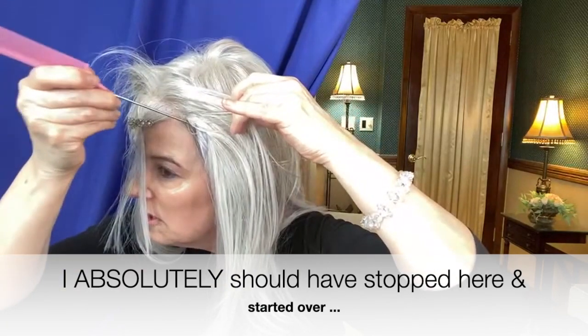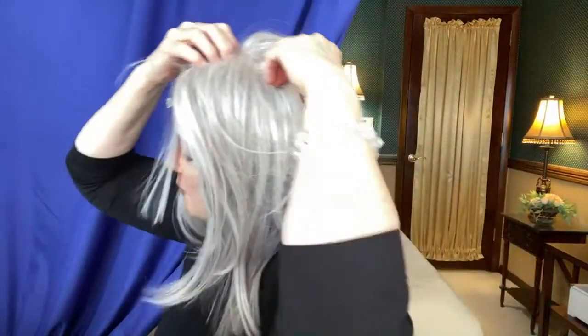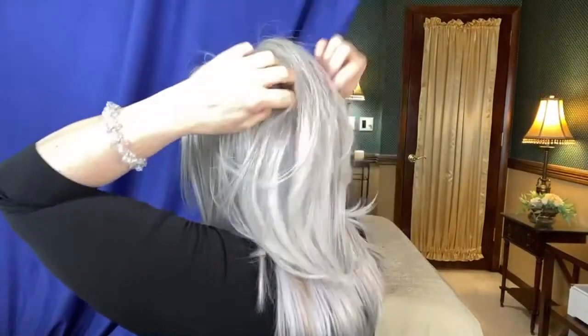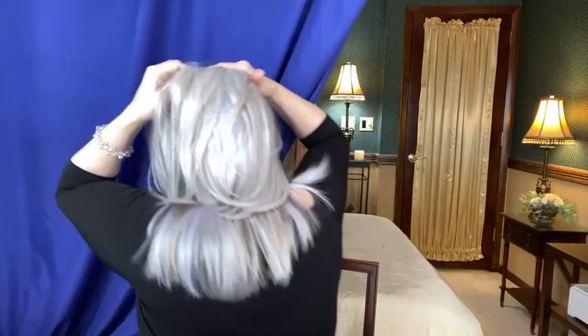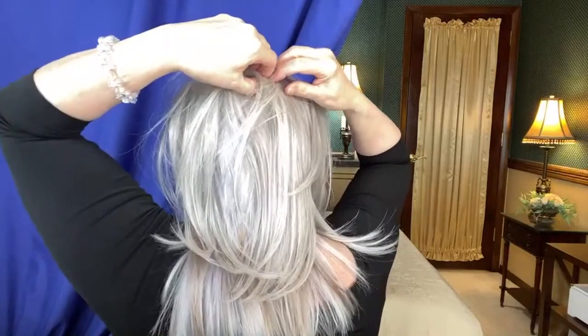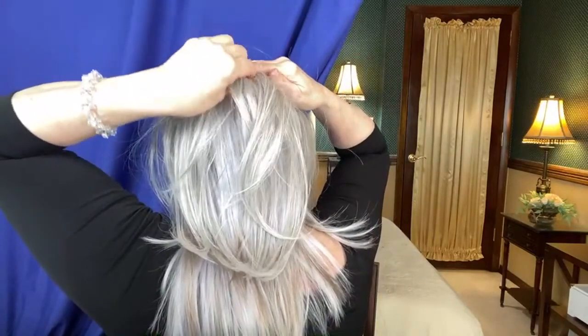I've seen Jill over at Jill Lynn Beauty Therapy take the hair piece and just lift it right up off her head — I can't do that, it hurts a little bit. Get your fingers up there and rub it in. Now, before you close the back combs, remember there's wefting — make sure that wefting is lying flat. Then pull, hold on the top, pull down and push up on the comb and snap. Same thing with the other side — make sure the wefting is laying flat and snap.